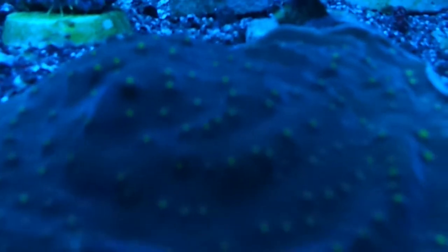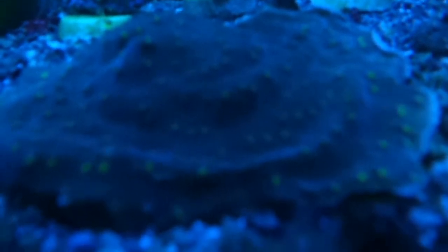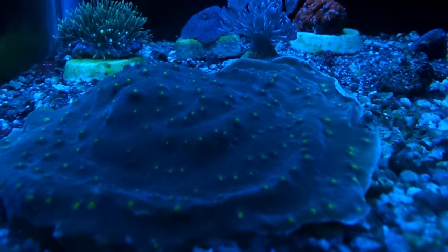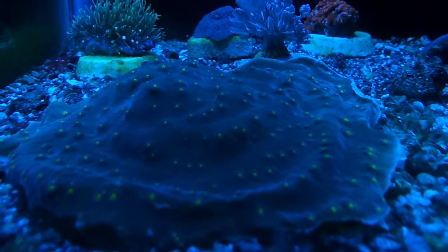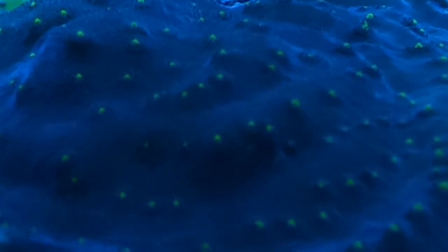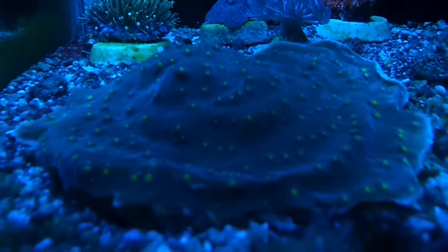Here's the alien eye — let me see if I can get him to come in. This thing is huge, I can't believe how big this thing is. He's being a toughie, let's see what I can get. I don't think I'm going to be able to get a zoom on this one. There we go — that's just a wild looking coral. I know it's an LPS coral so it'll be a little tougher than some of these. I read that it's actually an aggressive grower, so if anybody's got any advice on how you frag these guys, let me know.